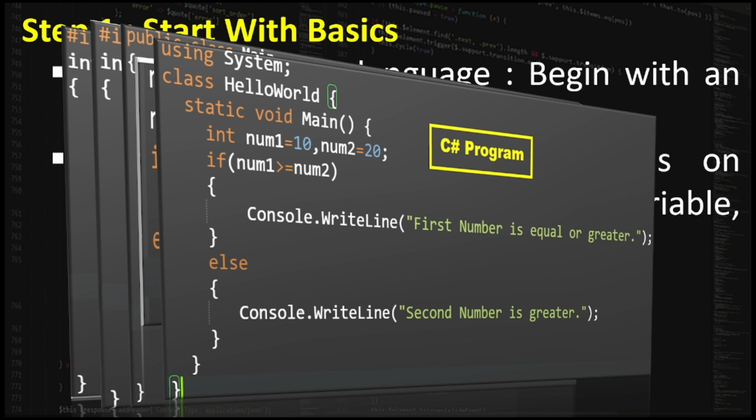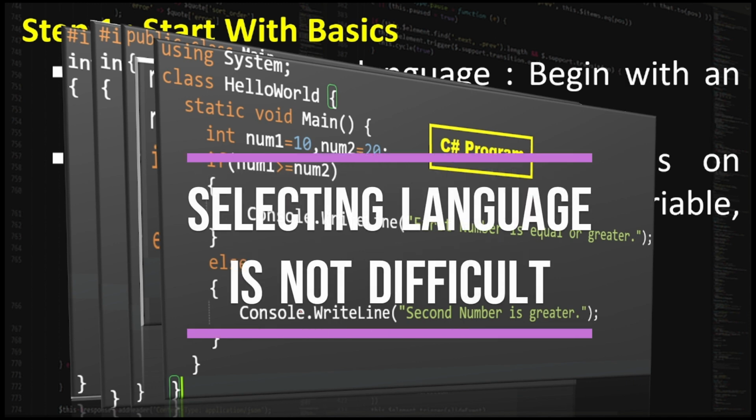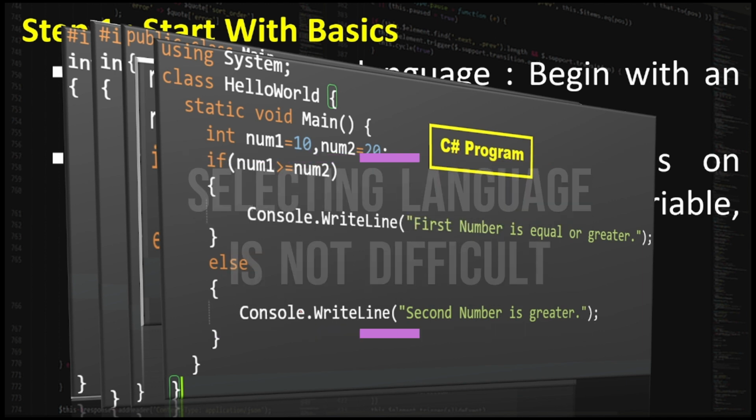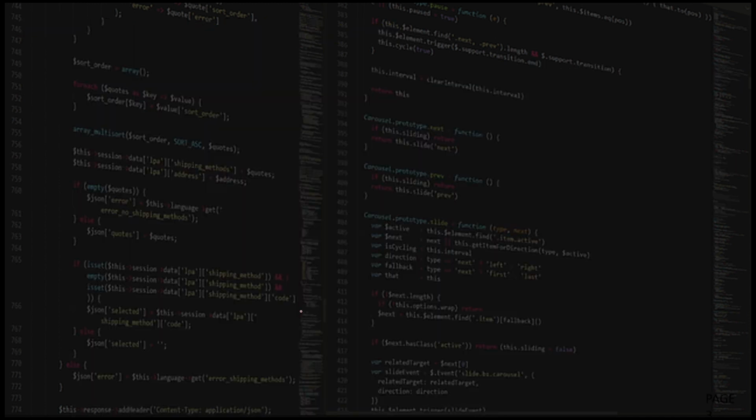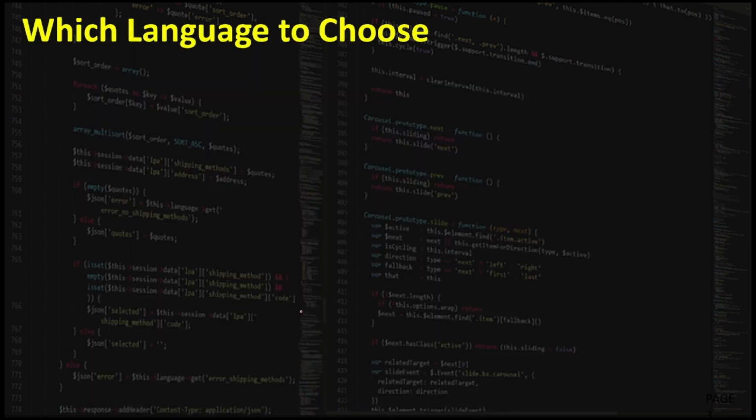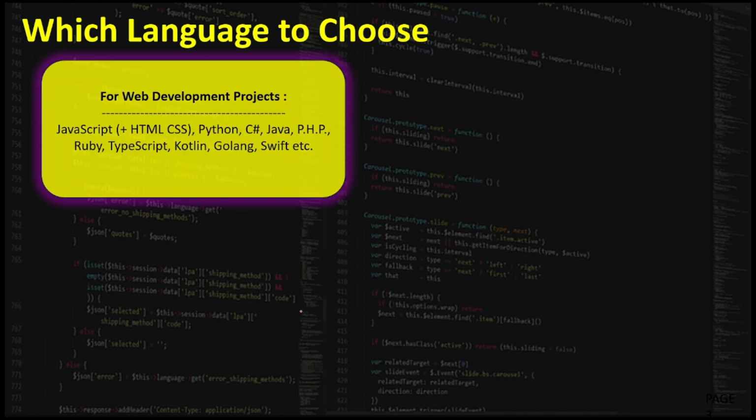So what we learned from these 5 examples is that selecting any language is not that difficult. There are some differences, maybe syntactical, maybe the nature of the language, but if you pick any language, you should be able to do coding in it, right? I'm going ahead and trying to explain the languages to choose from. I'll make your thought a little easier on how to choose a language.